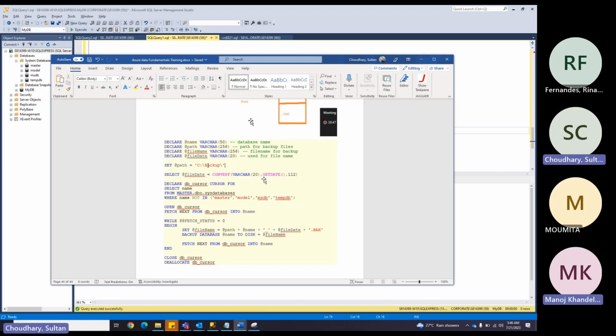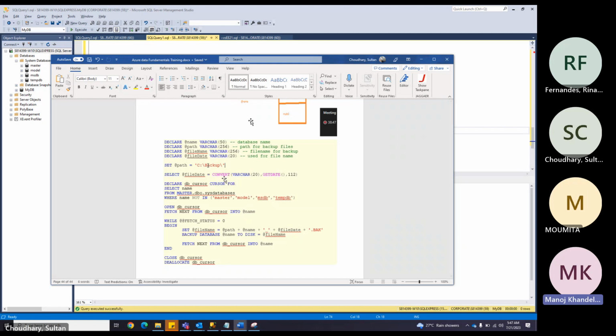Okay. So can you help me with this select file date thing? This line. Yeah, what is it you are doing? Get date is today's date, right? Correct. So when it will create a backup, we want it to put today's date in that backup file name, so that we know when was the backup taken. So that's why we are creating a variable. So get date we are converting into character.